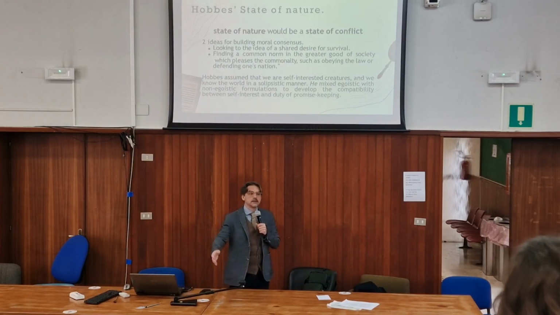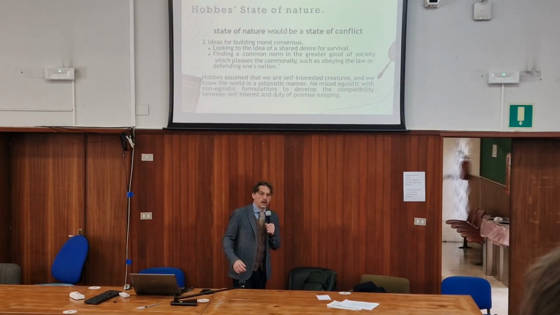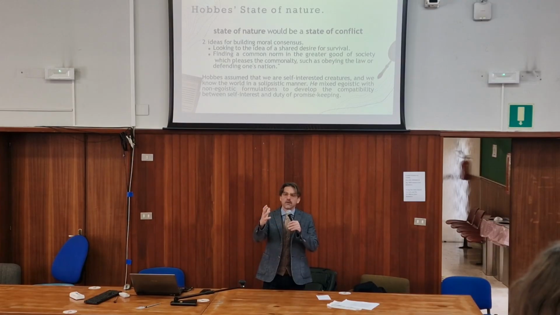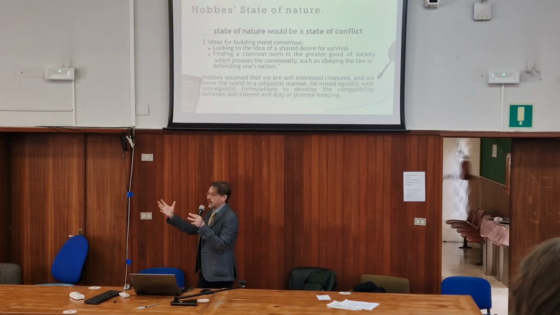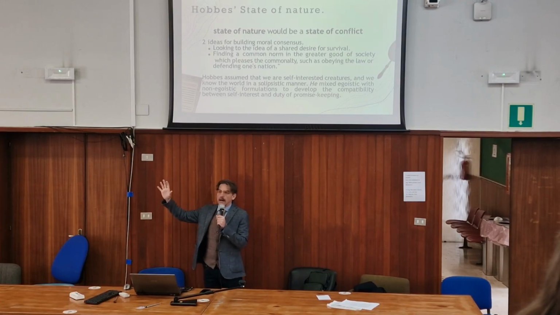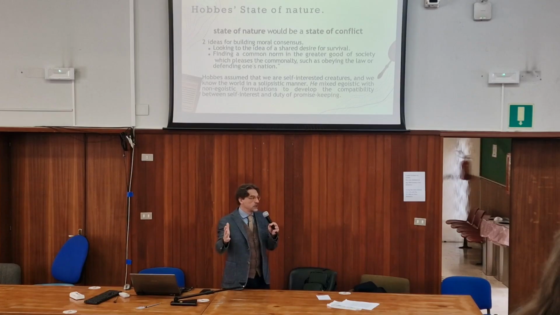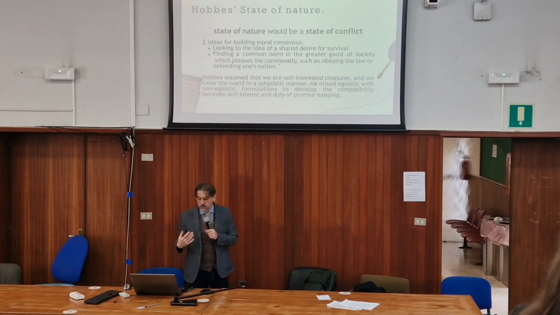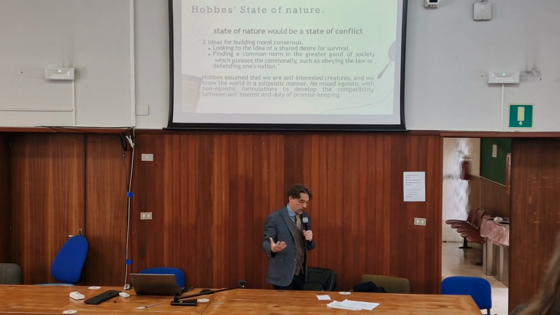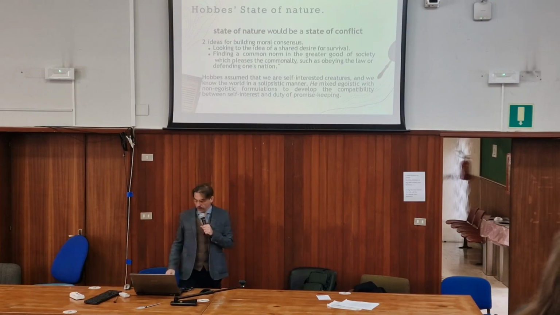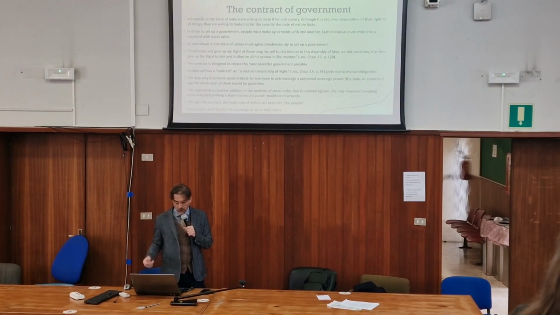And how do we fix this fear of violence? How do we prevent the risk that you can come here and stab me? We give all the power to an authority, a political authority who is ready to defend me if you want to stab me. So we give all the power to a sovereign who has a legitimate body who can exercise violence, take her and bring her to jail, that can do death penalty against her. So this is why we want to enter the contract of government, because without government we risk our life. We want government to protect our own life. So we enter a contract of government.